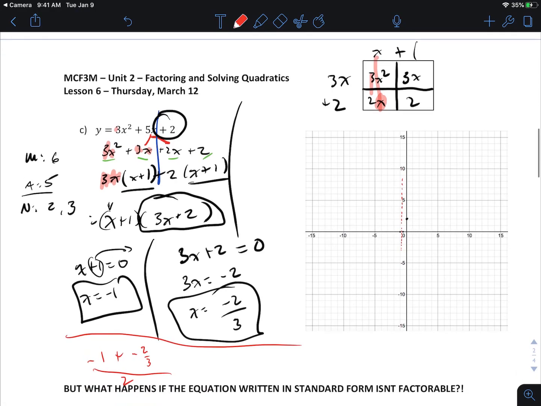How come you did multiply the A value instead of the N value? For the M, you did 6, which is the A value. You did 3 times 2. Oh yeah, I guess. It's complex, right? You'd end up with negative 1 and negative 2/3, but negative 2/3 would then equal 0.6667. So you just add those 2 together and divide by 2. That's the red line. Why is it on the negative side? They're both negative, right? Oh, okay. No, they are both negative. That's just my brain not working. Okay, cool.